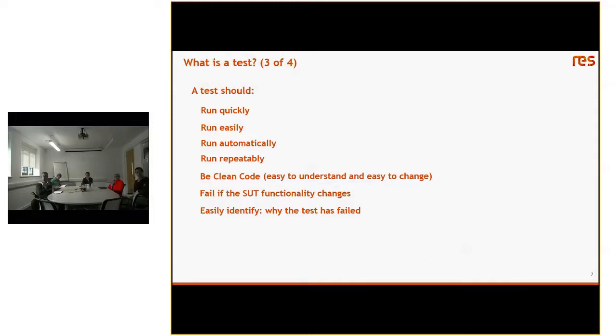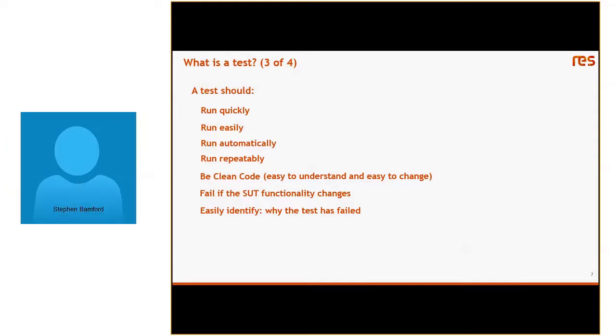When you have a test, you want to easily be able to identify why the test has failed. So if you're just getting a Boolean response to say this test has failed, it may not actually be very useful to you. You might want to add some further text that's reported by the test to say it's failed because this value is too great or too small, or it hasn't produced this text file, or whatever the reason for the test failing would be.